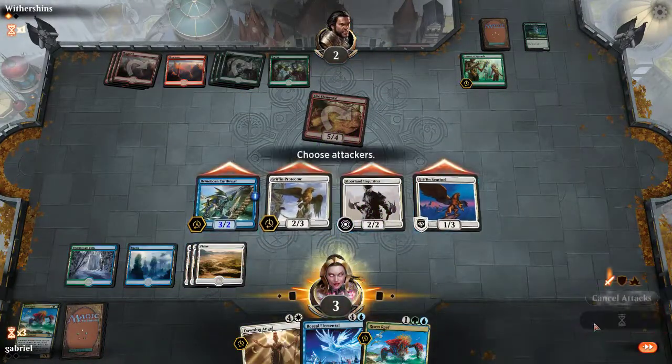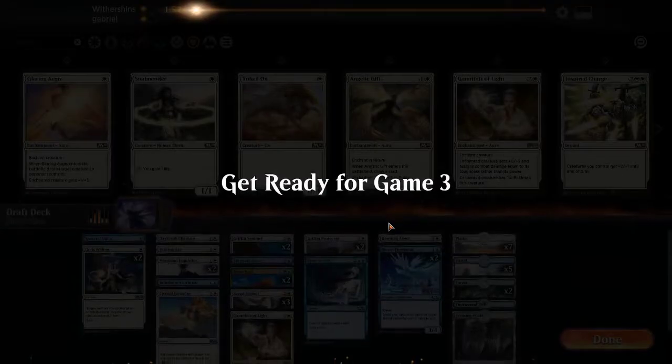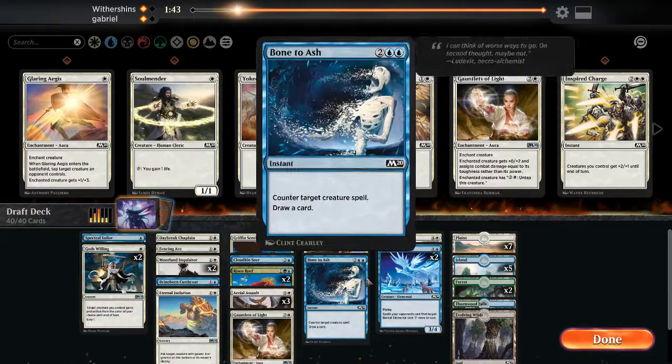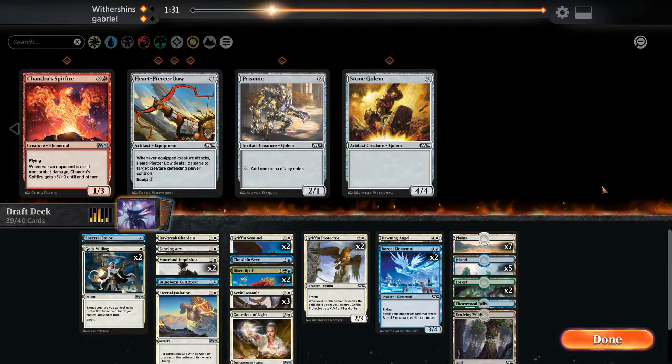So that was pretty hilarious. What's with all the Acts of Treason, dude? What the? He's really trying to race very hard here. Okay. So, Mother. I think we could take out a Bone to Ash, play one of our early drops. What early drops do we have? We don't have any early drops. Maybe like Prismite? No, he has bows and stuff, so no.